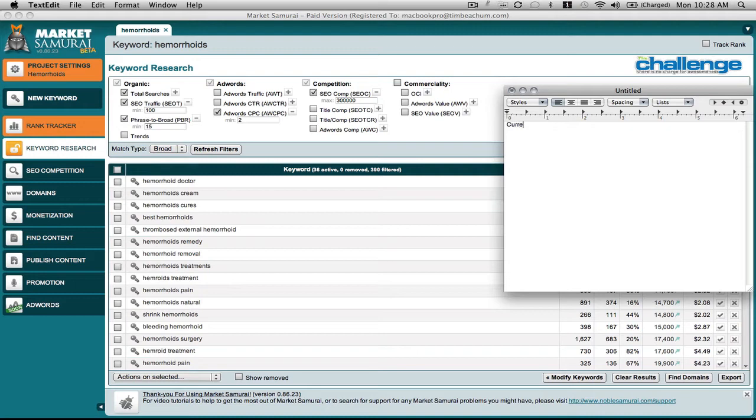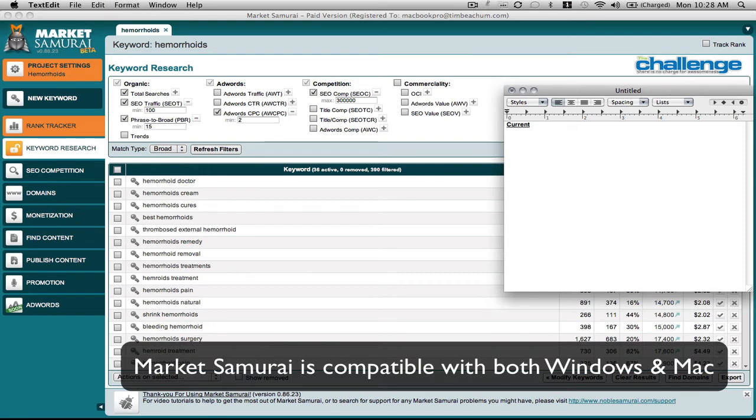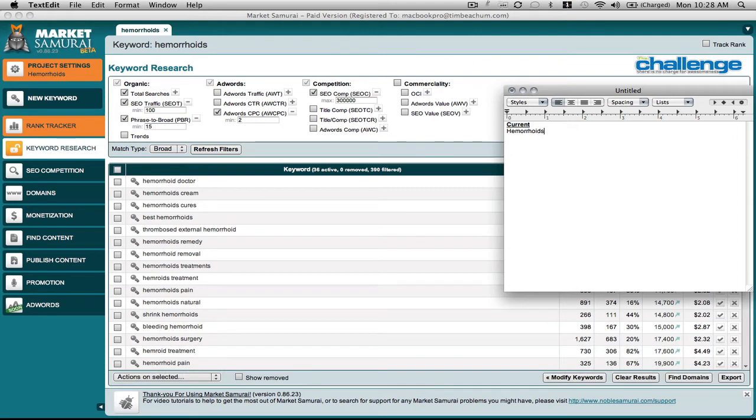Start off with current, where I list the current keyword phrase that I'm working on, because this is going to get out of hand here in a second. Money keywords. And we'll eventually move to the next video, I'm pretty sure. Traffic keywords. If I can get my brains and my hands to work together, I would be awesome today.